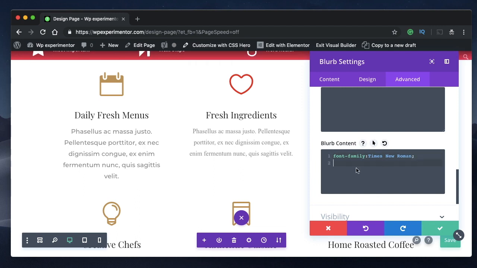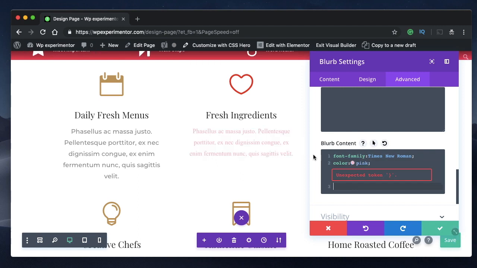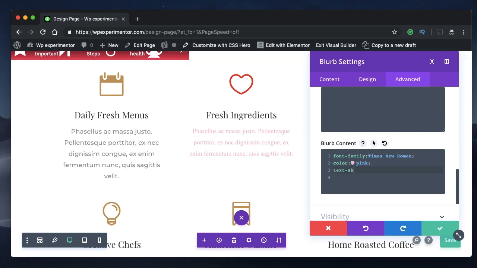Of course, you can change the color of the text. So the color is changed. You can also add a text shadow, which is similar to box shadow, but it's applied to text.